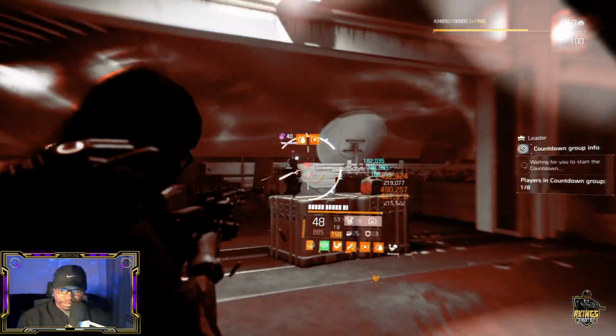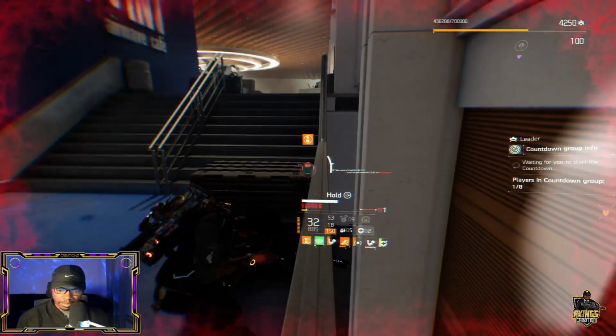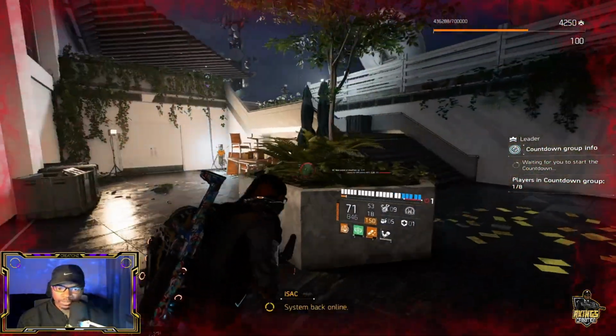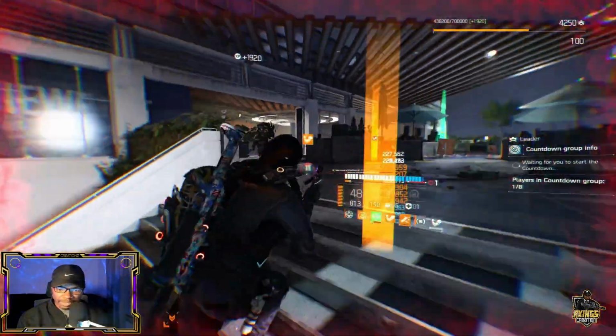Man. Oh shoot. Vital signs critical. I had somebody on my back. It was an LMG dude. If it was a regular guy, I was like, not really worried. I didn't know who it was. But the one thing I didn't want it to be was the LMG guy, and it was. So that's why he did that much damage that fast.